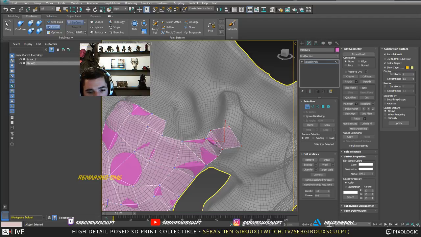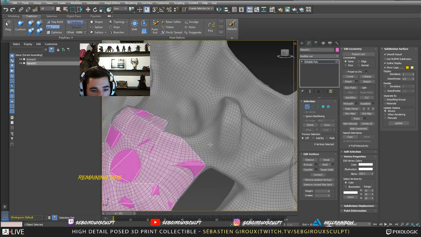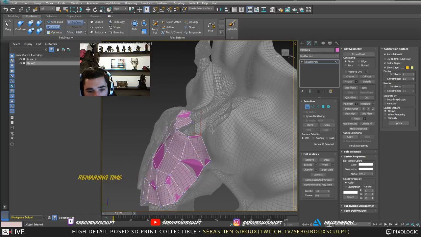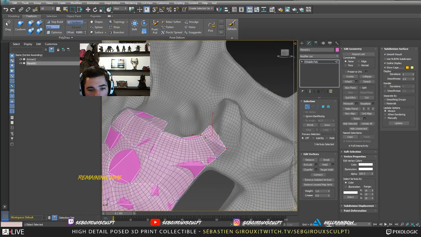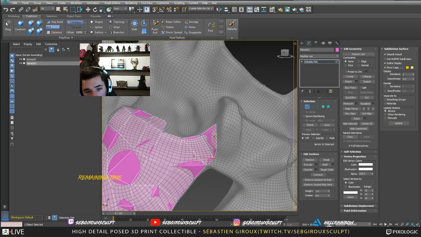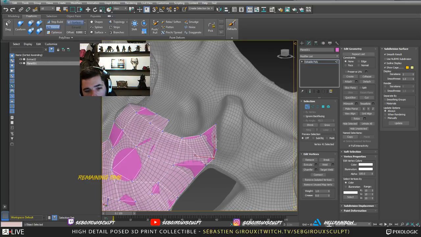Another trick: let's say I want to do a topology and go with that piece, and right now I've got an angle, and it's hard to make something straight. So what you can do is extract, basically I just construct a bridge, then I remove this, and that's it. Now it's standalone.